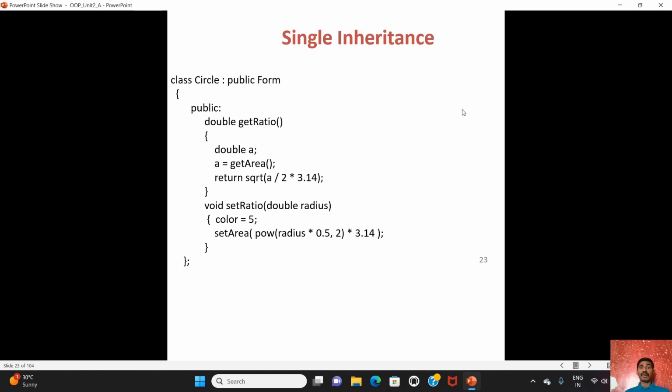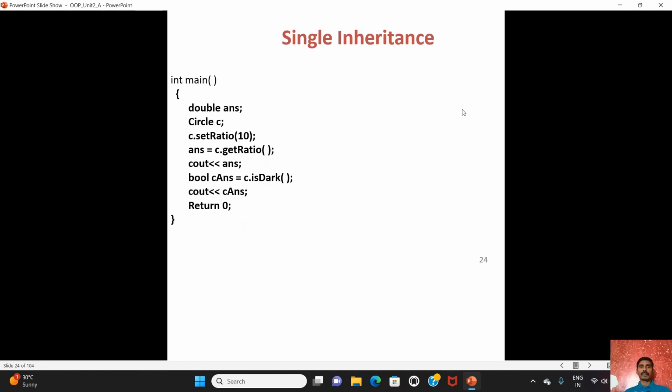Then void setRatio, which is another method; the parameter we pass is double radius. Color equals 5, and setArea with the power of radius, 2 times 3.14. Then the class is complete, with a semicolon.